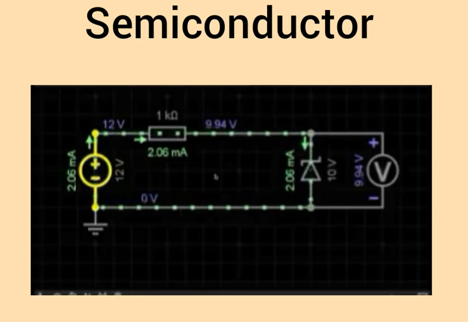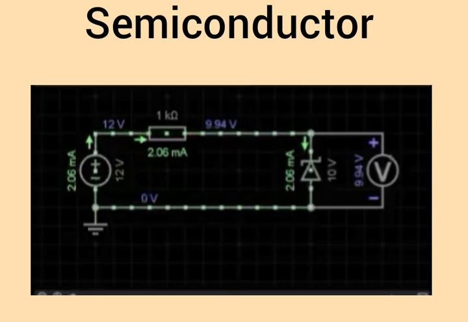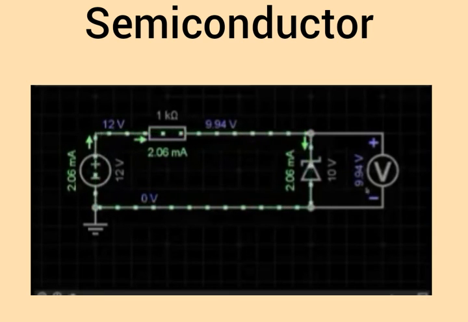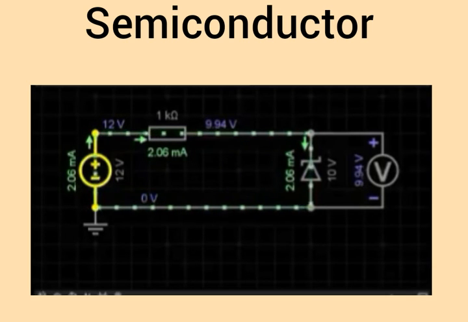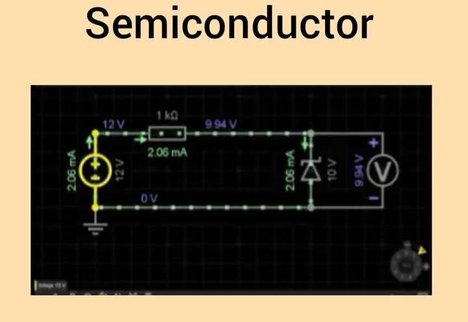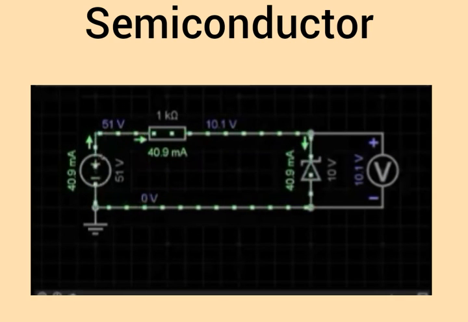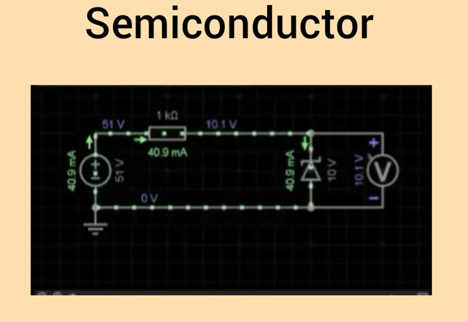Take a look at this circuit, I have a 12 volt power supply with reverse biased Zener diode. Its reverse breakdown voltage is 10 volts. So therefore, the breakdown voltage has been exceeded by 12 volt power supply thus allowing the current to flow through the circuit. I have a voltmeter on the side here and it is measuring 9.94 volts.